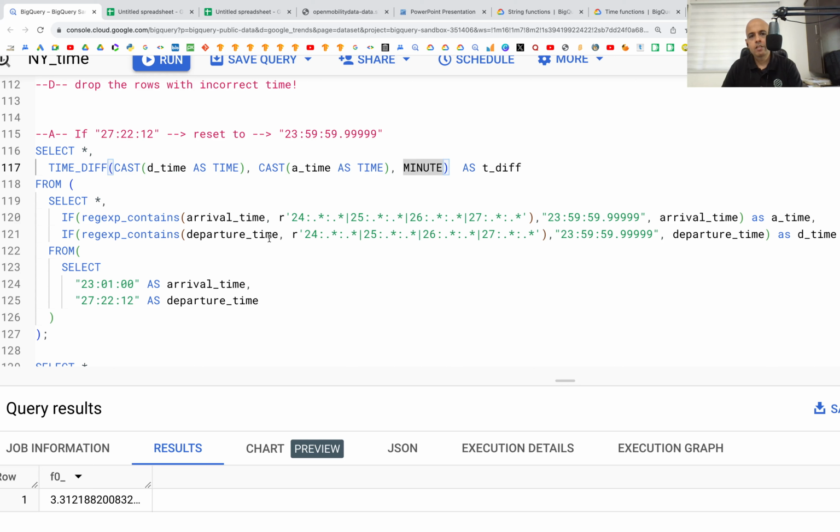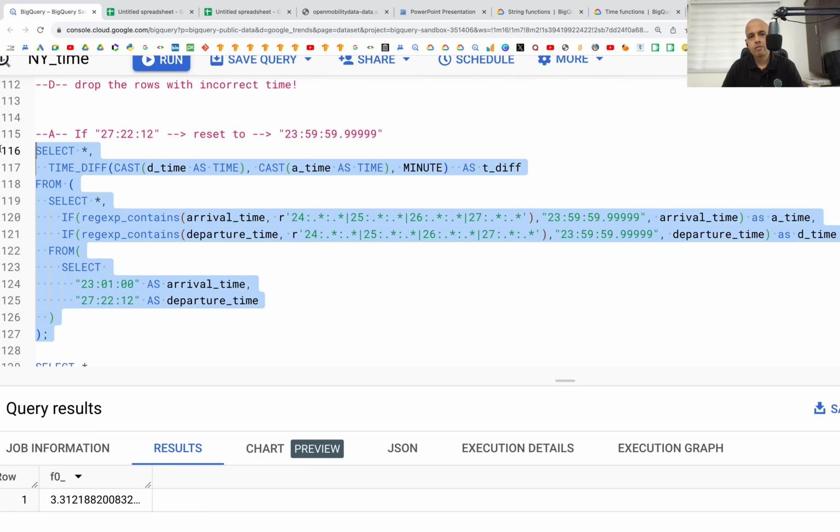And the reason why we have this cast d time as time is because all of this is still in a string data type. So we convert to time and then take the difference in time in minutes as we see.